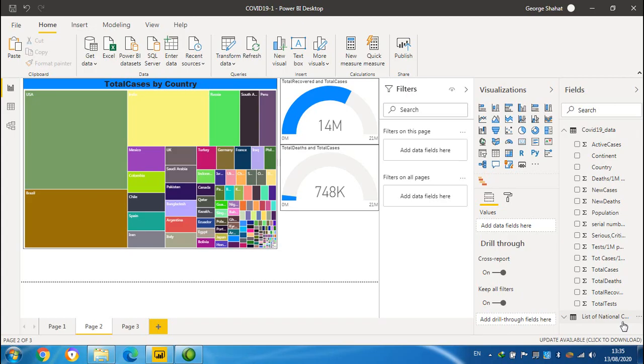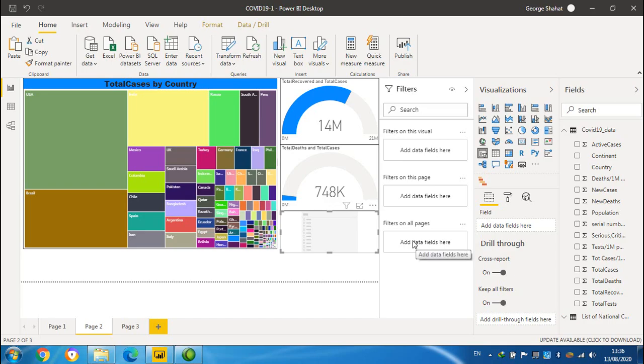In this lecture, we will explain another visualization which may be useful when you need to make some filters on specific fields. You can of course make filters through the filtering pane, but this will be much easier. This visualization is called slicer. You can select it from the visualization pane and simply select slicer.